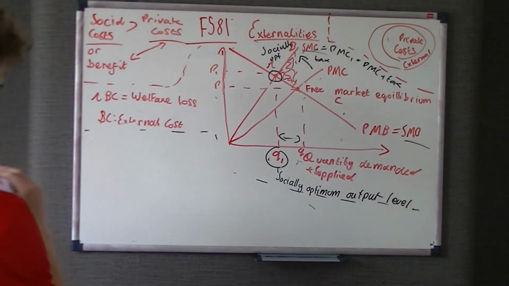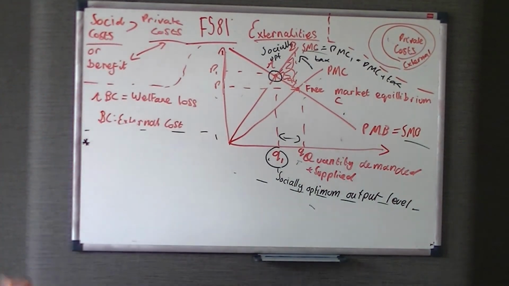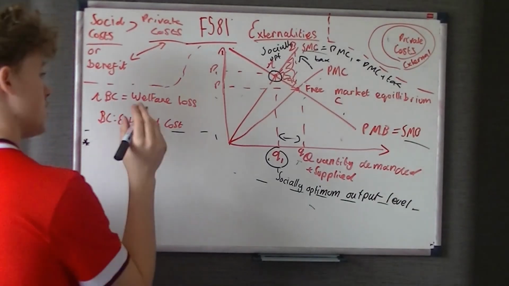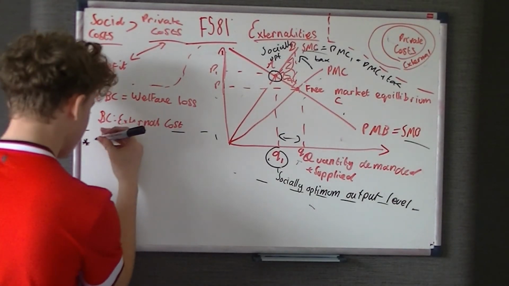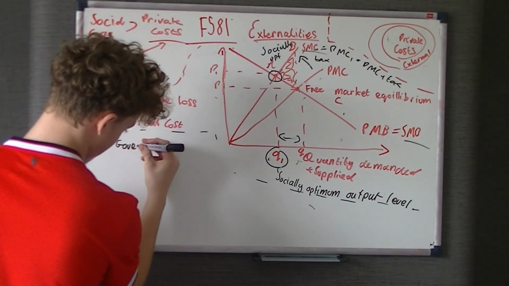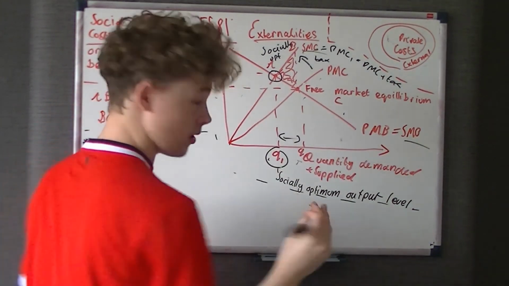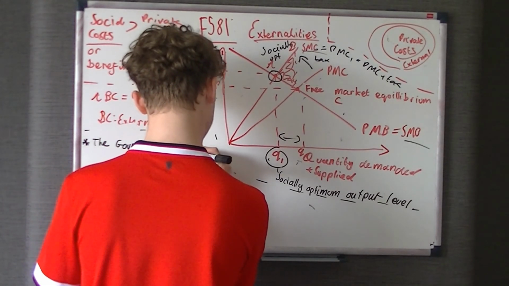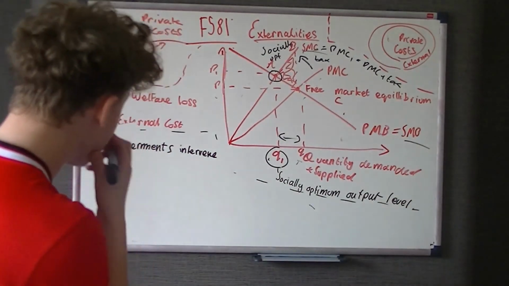So, how can we explain this diagram? Well, obviously you're going to need to stay the same as before, but I'll go through all of that in a minute. So, the first paragraph you need to talk about is how the governments can solve it. Governments intervening. Now, instead of writing it down, I'll just explain it. Governments intervene. So, how do the governments intervene?